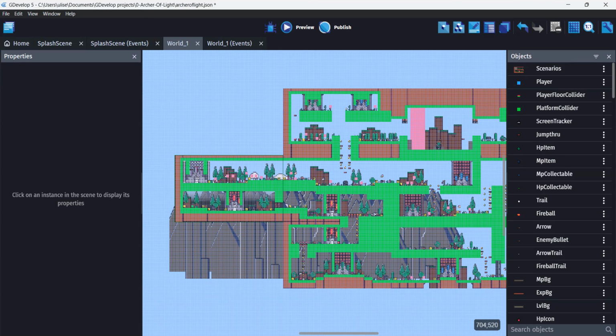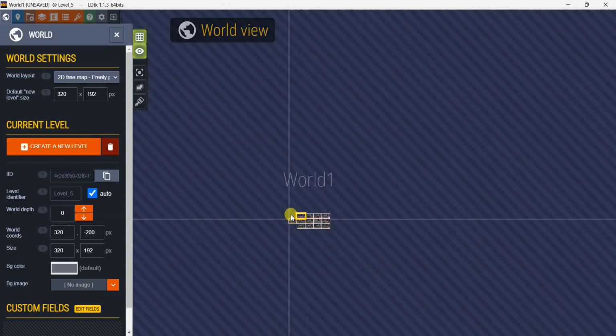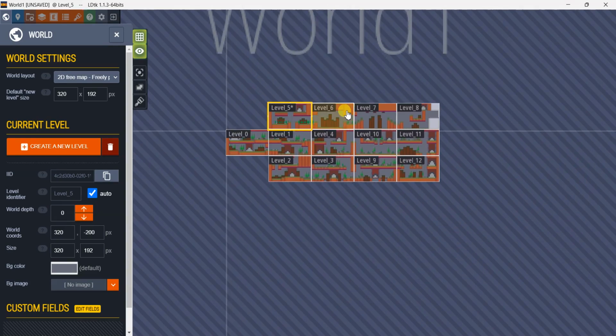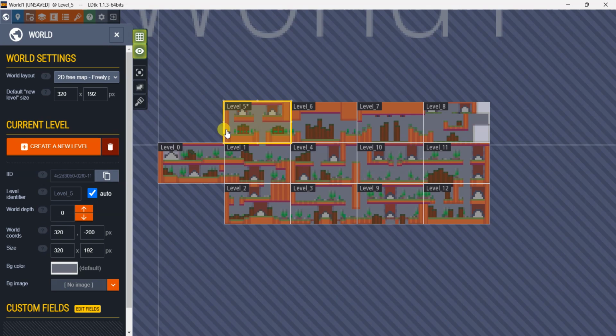Plus you can do a single bigger image of all of these and use just one image to load the whole map for your game.